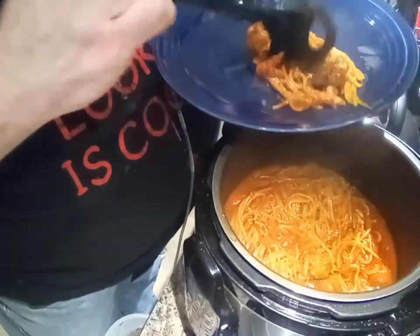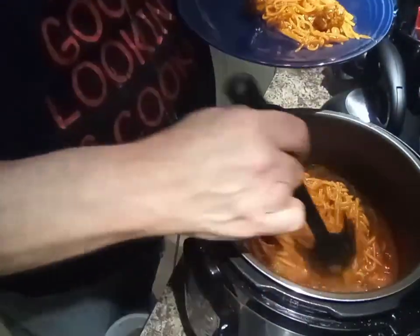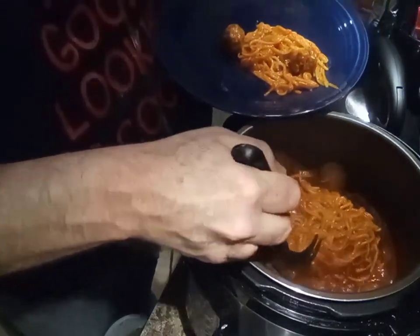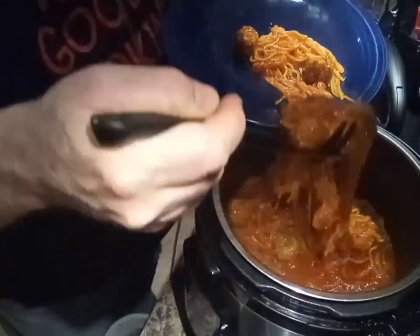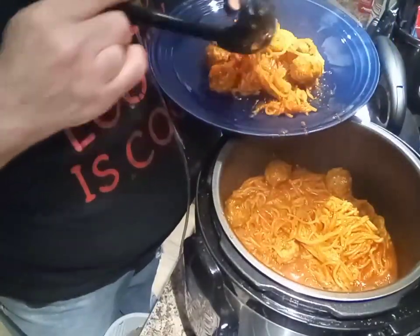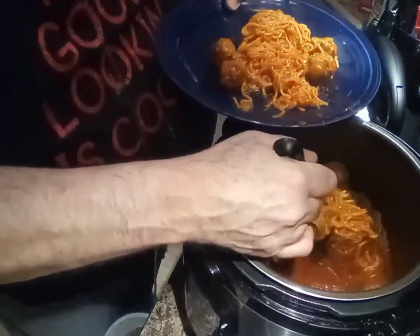Some spaghetti, some meatballs. Spaghetti and meatballs. I don't have any garlic bread. I should have got some. I did the last time I made this, from the Dollar Tree.